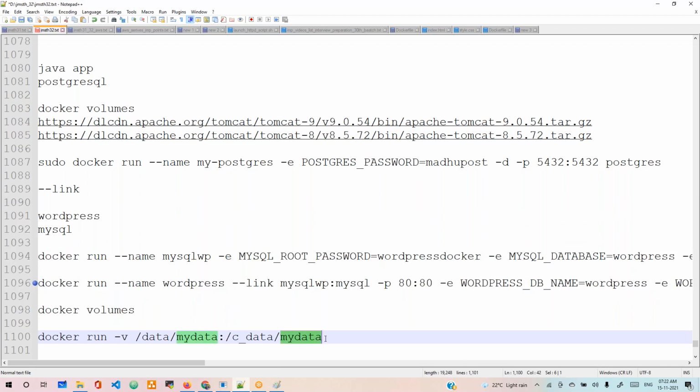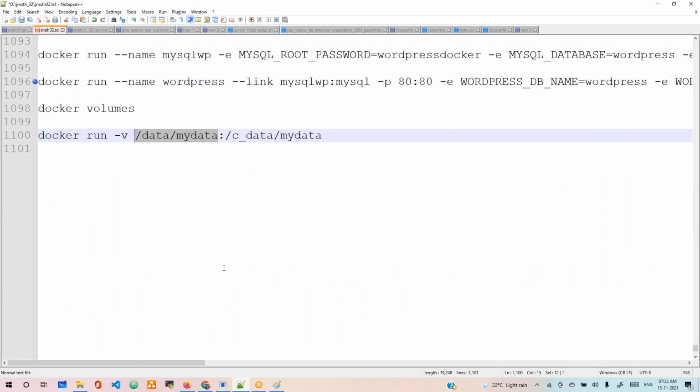Inside the folder the files will be stored. This is the inside of the container, this is the outside of the container. This is the way we can declare the volumes.